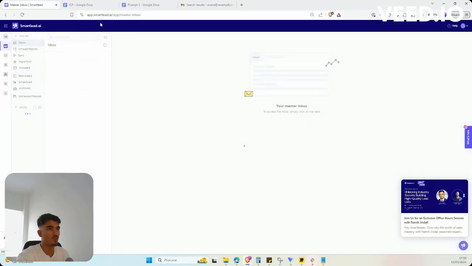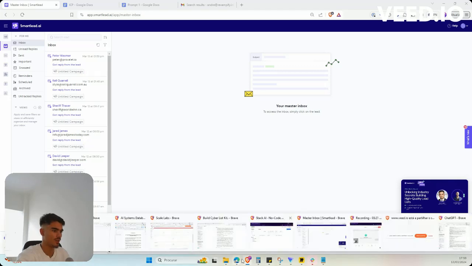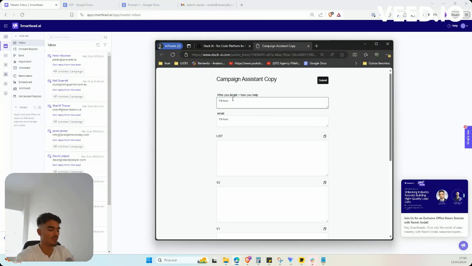The next step you will need to do is write the campaign copy. And this is where we go to Stack AI, which I'm about to show you. So we're going to come here and say, I target cybersecurity companies and I help them land contracts with government agencies.